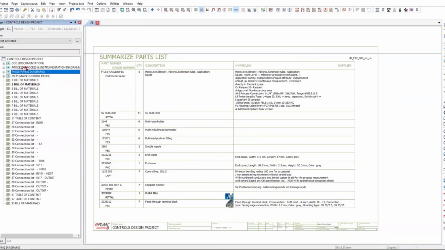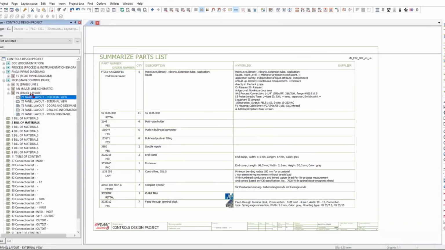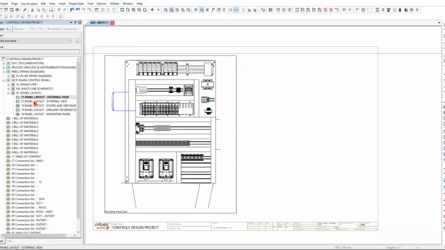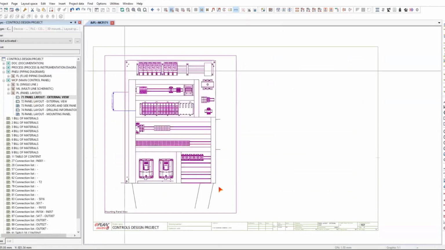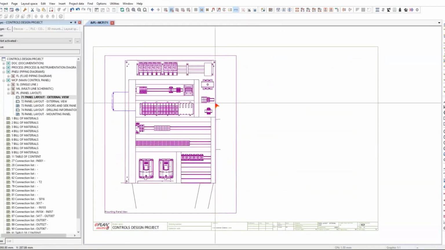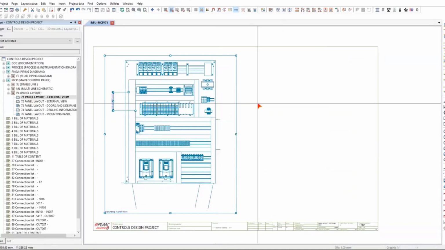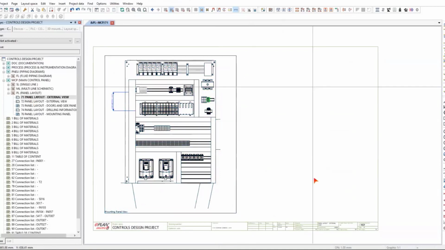Let's go into the project itself, and in the main control panel, I'm going to go to my control panel layout here, and here's a report which is from my 3D model. It shows me the backplate of the cabinet. So let's take a look at this backplate, and this backplate is called number 21. It's my mounting panel view. So I'm going to generate a report right here next to this panel that's going to summarize or give me all of the parts in that cabinet.